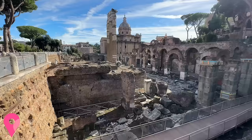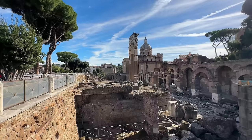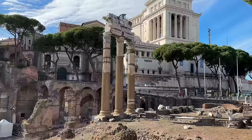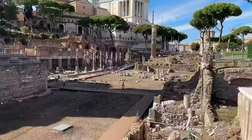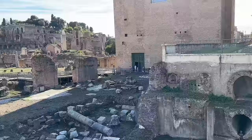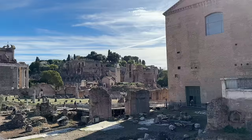You'll also really want to spend a few hours on one of the days that you visit Rome to check out the Roman Forum and the Colosseum. It's actually a dual ticket, so you'll get a timed entry into the Colosseum to view that, and then you'll be able to wander the Roman Forum and Palatine Hill. I would also really suggest having a guide here, whether that's in a small group or even a private tour of this area, as there really is so much history here, and the boards that provide information don't really do it justice.